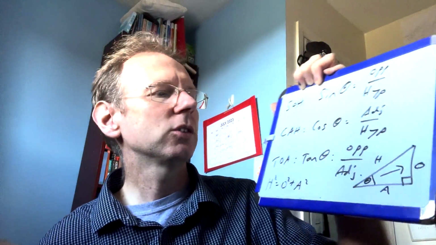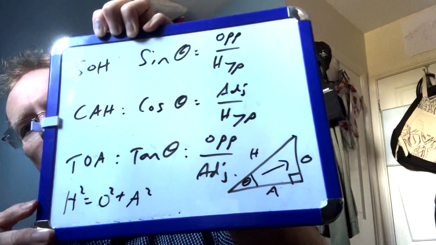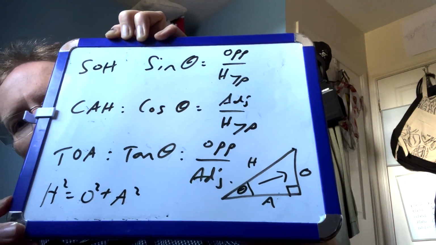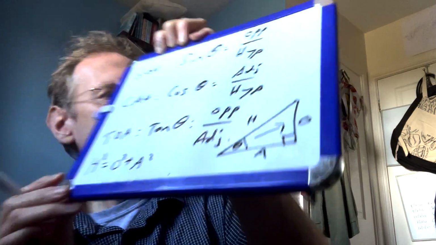All right, so this board here is your new best friend with vectors, because triangles are where it's at, dude. Because you need to calculate resultants and components, not only of directions and velocity, but also any vector works with right angle triangles, which is great. Well, there's two-dimensional vectors and three-dimensional vectors, and one-dimensional vectors, right?